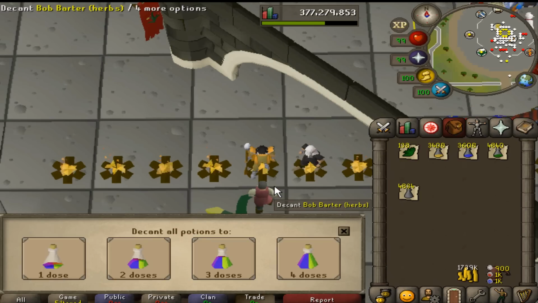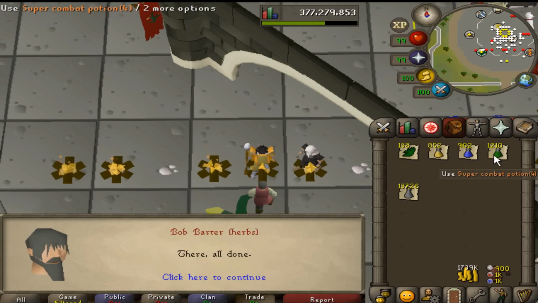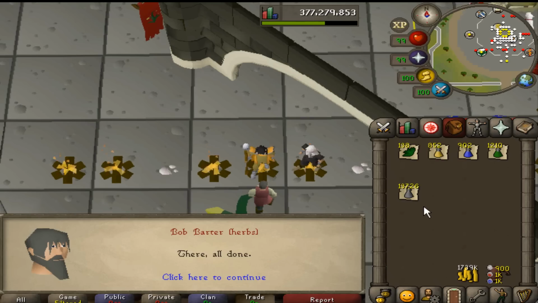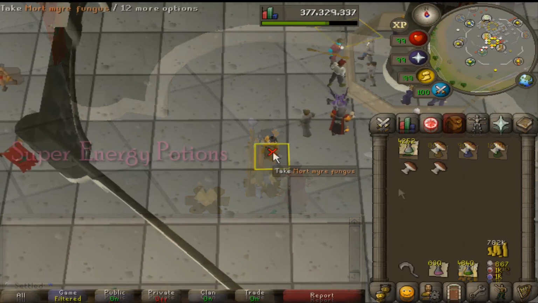Alright, the final decant. This is going to be, oh, look at that, 1,210 super combats. The rest are irrelevant. I'm just going to be dropping the super defenses and super attacks, but yeah, that's awesome. 1,200 super combats to use for PVM in the future. That's going to be a lot of TOB, Zammy, Bandos, all that stuff, so super excited for that.